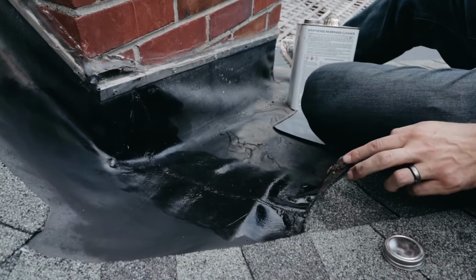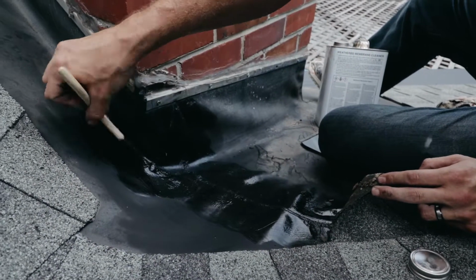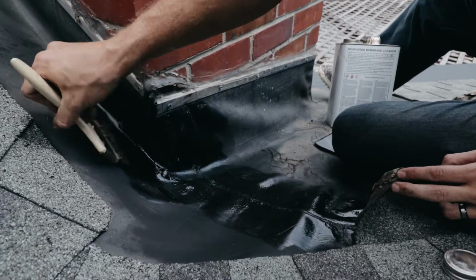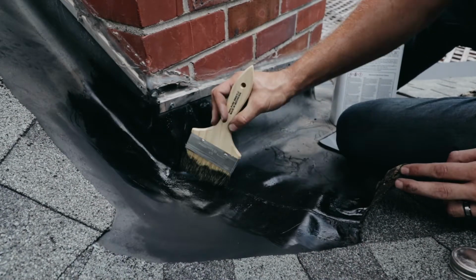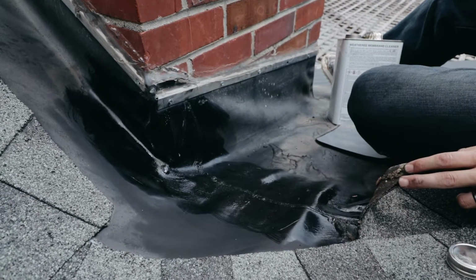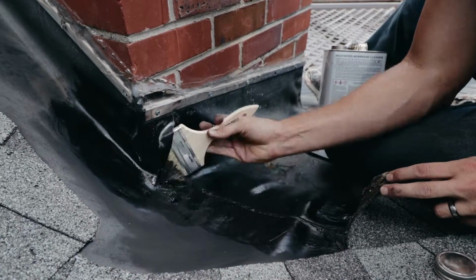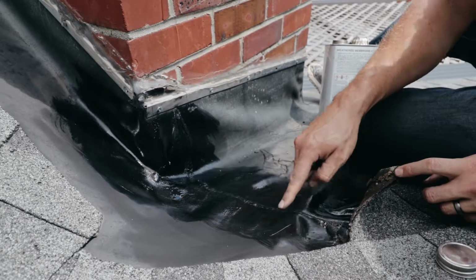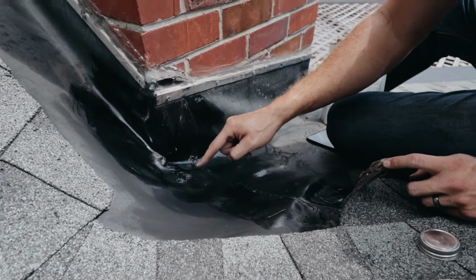What's great about being hot like this is that this is going to tack off real quick. And what I mean by tack off is, you don't want to apply this stuff wet. You don't want to put your patch on wet, because it's not going to adhere as well as you want it to. So you're going to wait a little bit and let it dry. When you can put your thumb to it, like here, and it's a little bit sticky but it's not pulling away like that.